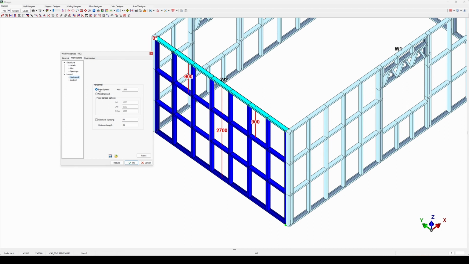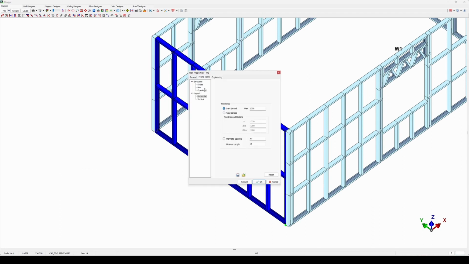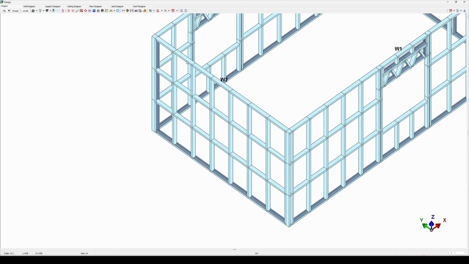So to explain these, what they actually mean is even spread will space your horizontal elements evenly from a start to finishing position. You'll note my wall height is set to 2.7 meters high or 2,700 millimeters. If I were to space my horizontals, meaning those horizontals right there, and by the way, we will refer to these horizontals as noggins or horizontals. Okay, so what happens is if I change this to be exactly the center of my wall height right there, I only have one horizontal. Anything less than the center, for example, 49 right there, it is going to generate 2.